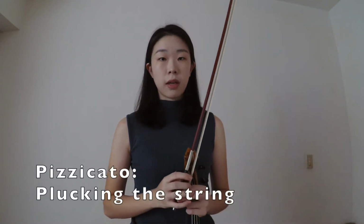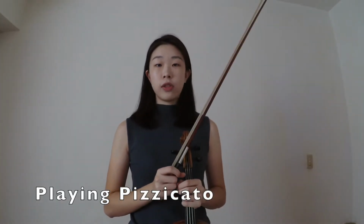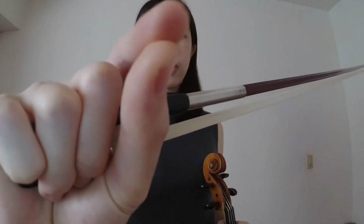There are basically two main ways to use your right hand. One is what we mentioned last time, it's called the pizzicato. And the other one is obviously to use your bow. So first let's delve more into the technique pizzicato. Pizzicato is using the pads on your fingers to pluck the string.